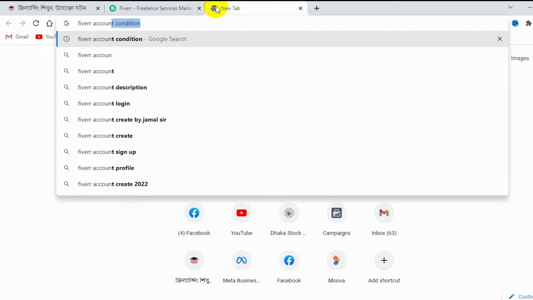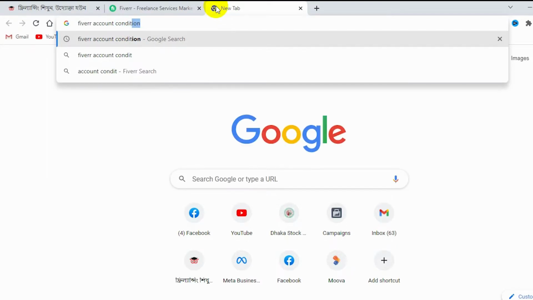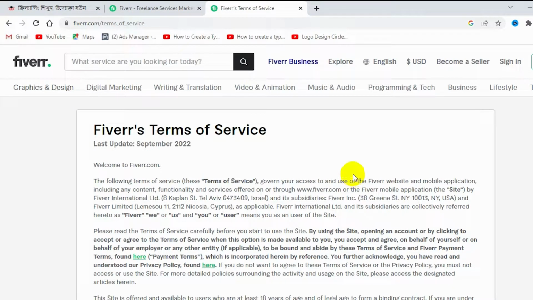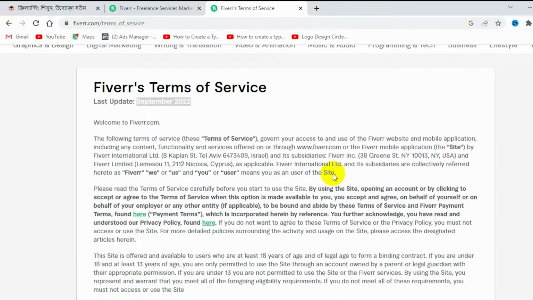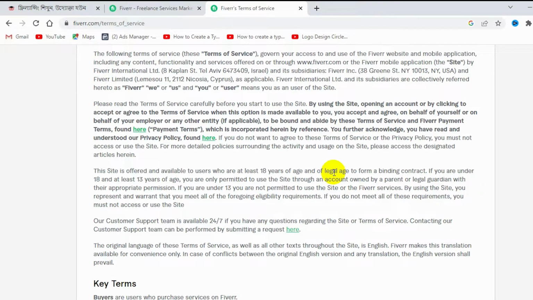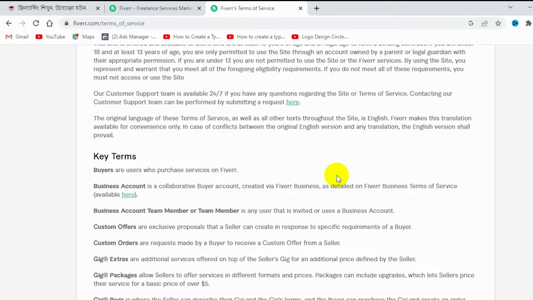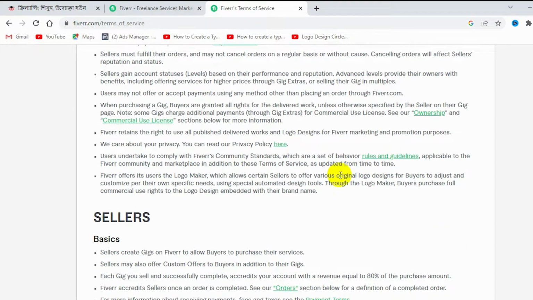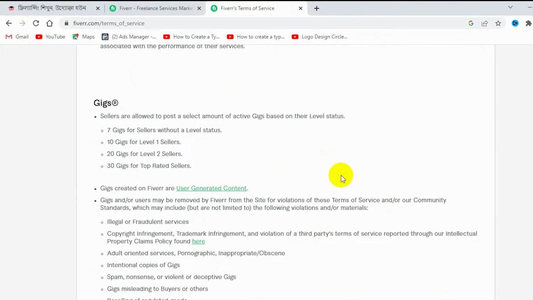For that, you can read this link carefully and see what terms are given here. Before opening a marketplace account, you should have proper knowledge about that marketplace. Also, by reading these conditions, you will know where you can actually work, what you should not do, or how you should do it.